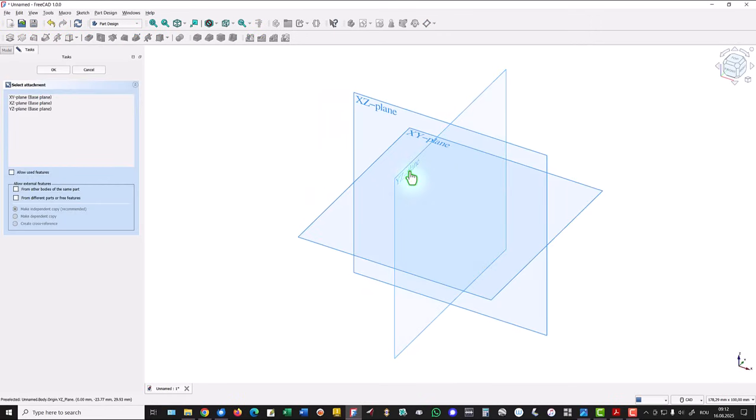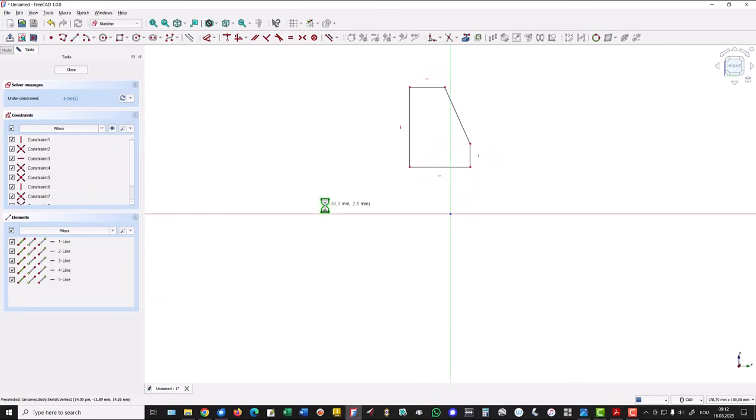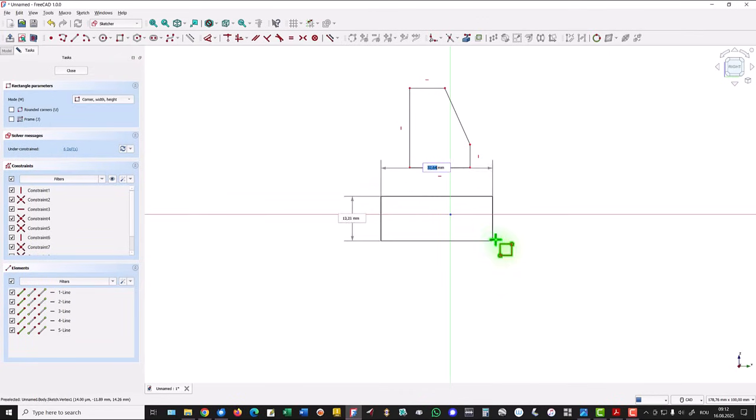I select a plane for a new sketch. I use polyline. I draw some lines, as you can see. This is a closed contour and this is another closed contour.